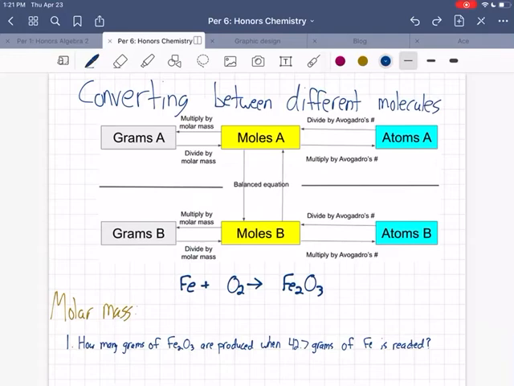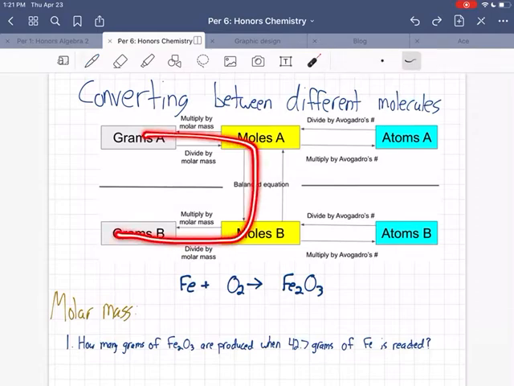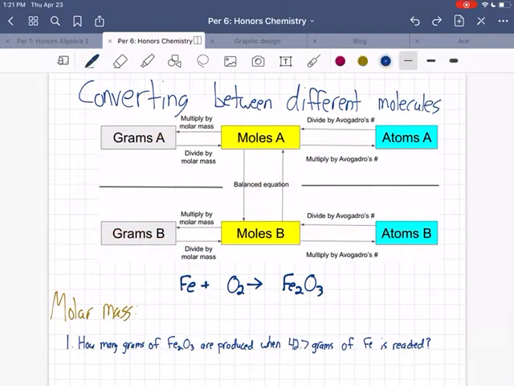Hello, hello. We're going to convert now between not just moles to moles, but sometimes grams all the way to grams of the other thing, or atoms of something to the atoms of the other thing. So it's going to be taking a longer time to do that. It's going to take a few more steps, but it's not any more difficult. It's just you have to include that within your train tracks.